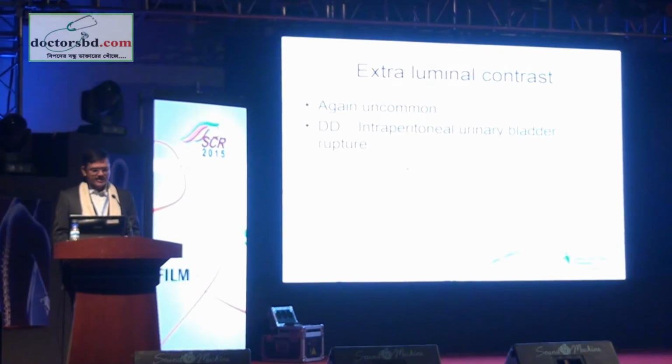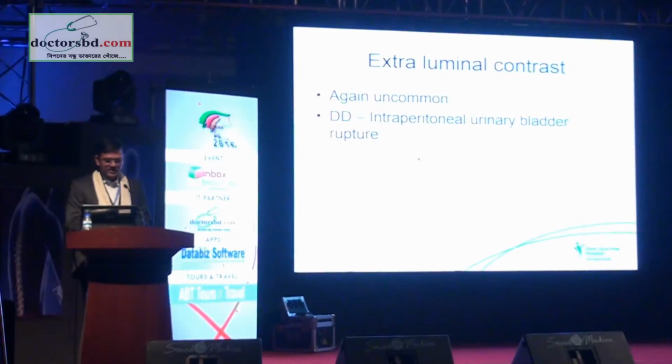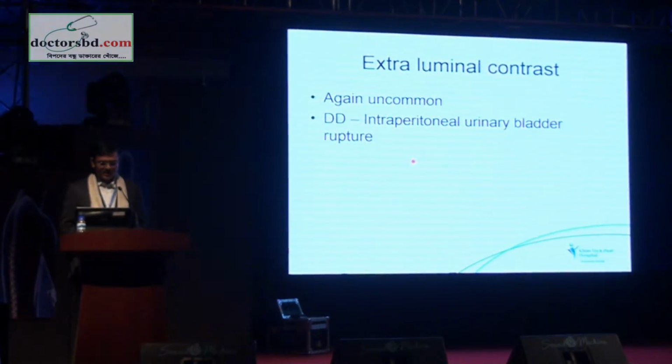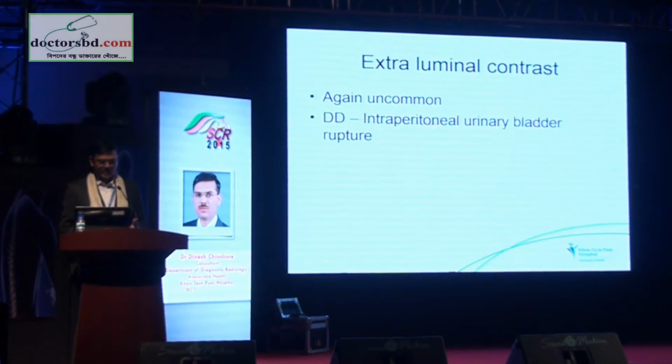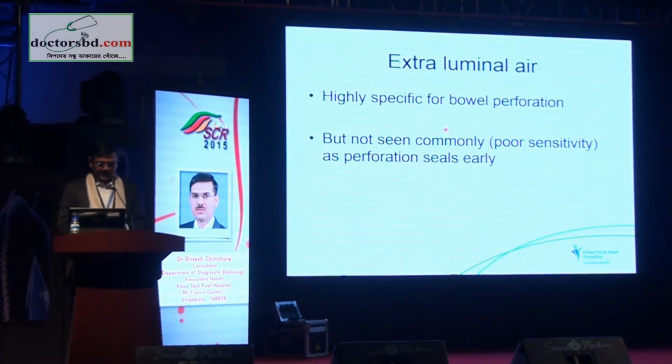They are all uncommon because they are very highly specific signs, but in clinical practice we may not really see this. This is some bowel here. Extraluminal contrast is not common because we don't really administer contrast in an acute trauma CT scan, but the differential diagnosis will be an intraperitoneal bladder rupture. We'll continue with the first talk because that's where it's important.